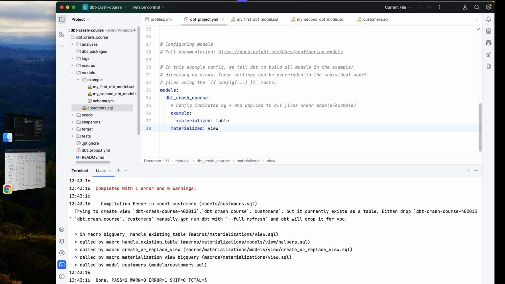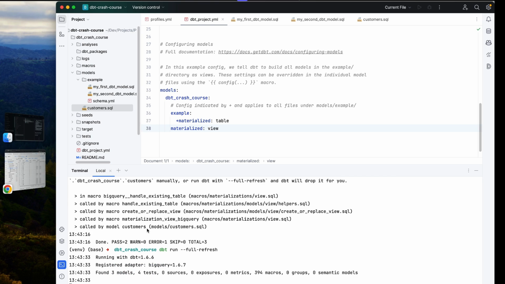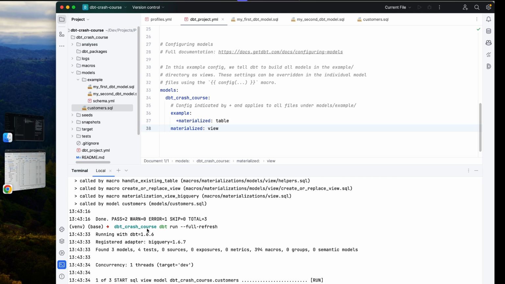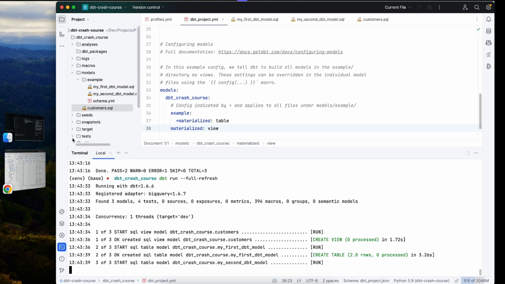All right. So how do I fix that? The way to fix that is you can either delete it manually and run it again, or you run with DBT full refresh and it will be dropped for you. So if I do DBT run with a full refresh, now the table will be dropped and recreated in a view manner. So you can see it was able to create a view this time around.